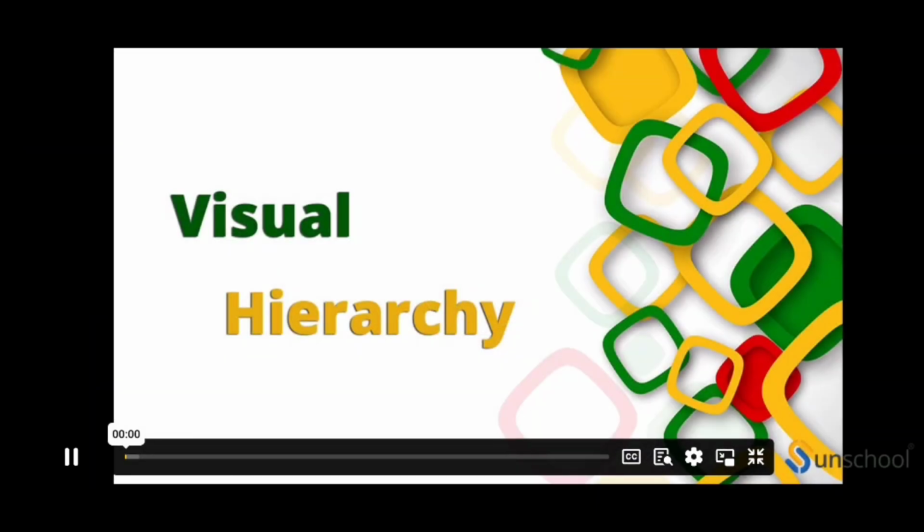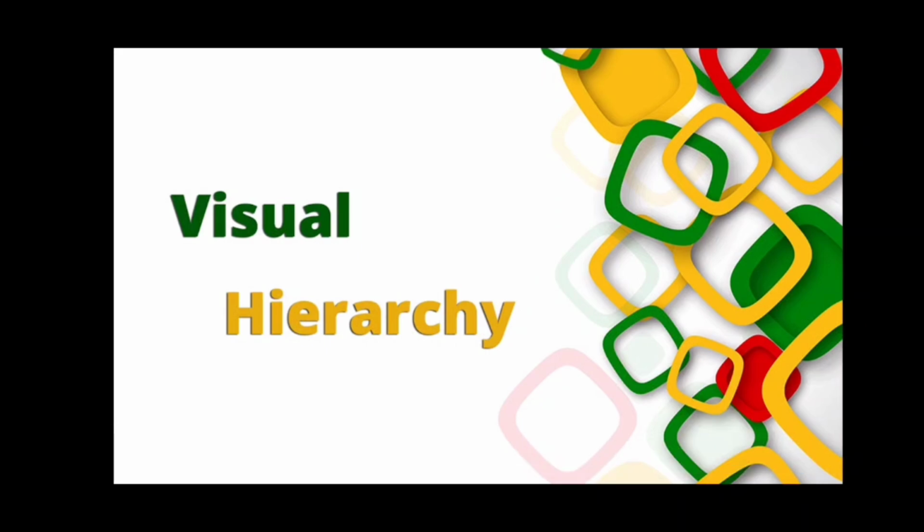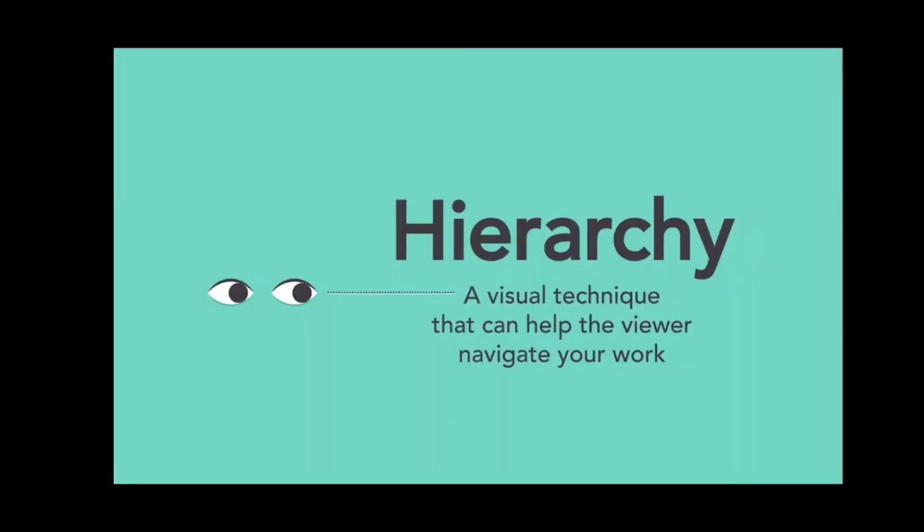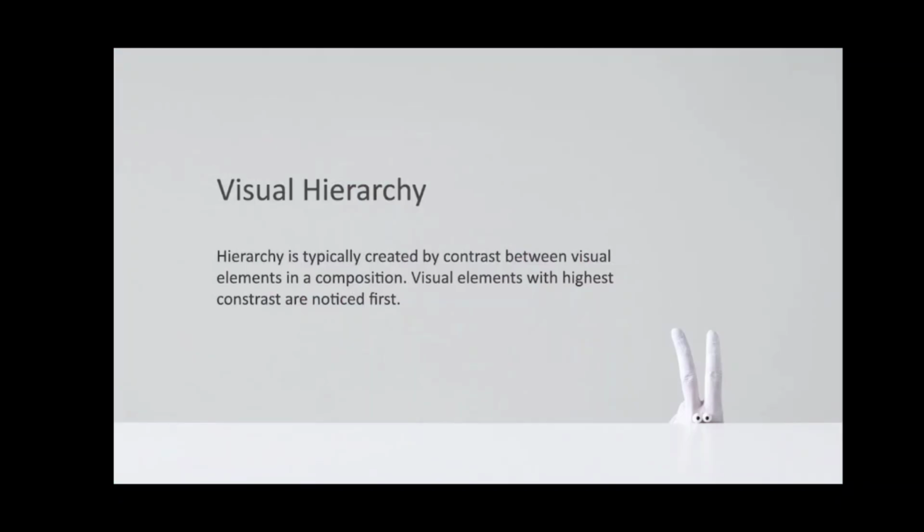In this lesson, we're going to be talking about the most important design principle called visual hierarchy, or hierarchy. So, what is this all about? Hierarchy is a visual technique that can help the viewer navigate your work. It's typically created by contrast between visual elements in a composition. Typically, visual elements with the highest contrast are noticed first, and this is how hierarchy works.